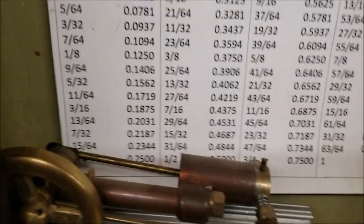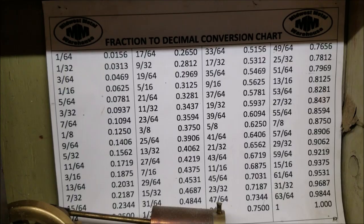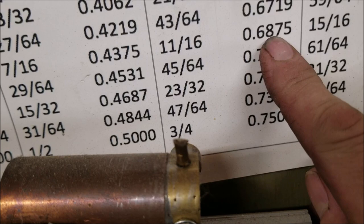So here's a little chart I have on the wall. Drill sizes. There's a shadow there, but this is a fraction to decimal conversion chart. I got my measurement at .687. So I'll go find the next measurement closest to .687. So, .6875. Got it to a ten thousandths. That's an 11/16 drill. It's a Dewalt drill bit set.